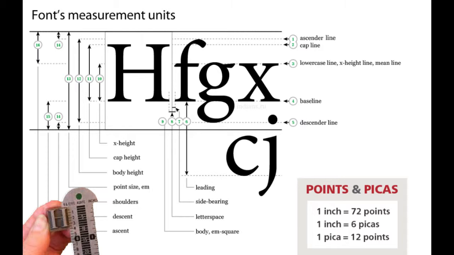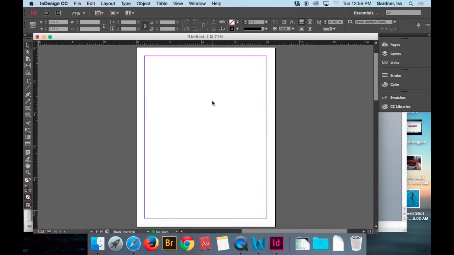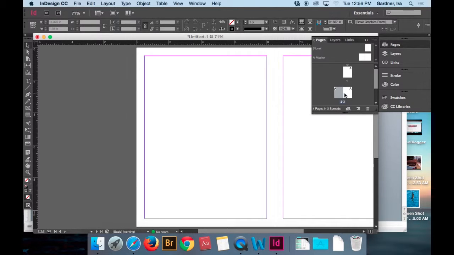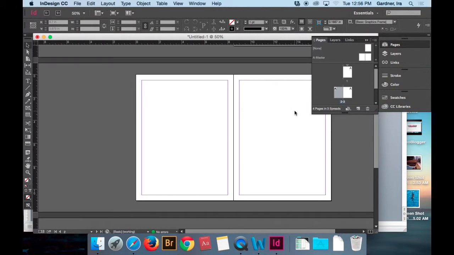but I do understand some aspects of it. The next thing we're going to do is we don't want this to look like a word processor document, do we? We want this to feel a little bit more like a magazine. So I've got my pages over here. Here's my cover page. I'm going to go to my second and third page, and let me just zoom out so we can see it all.